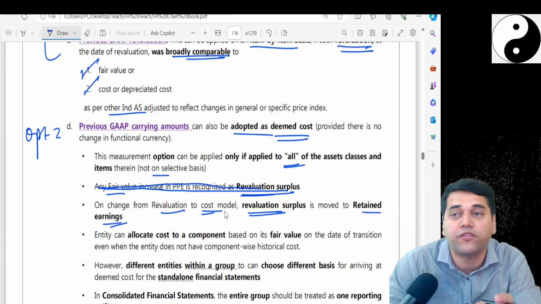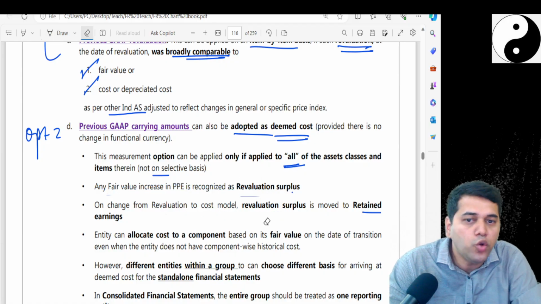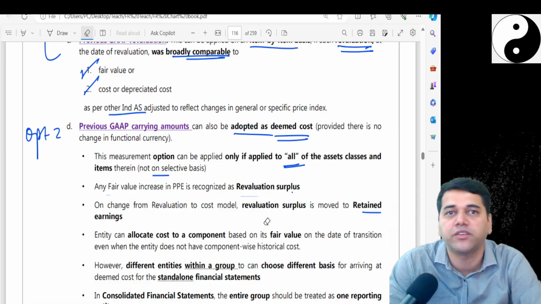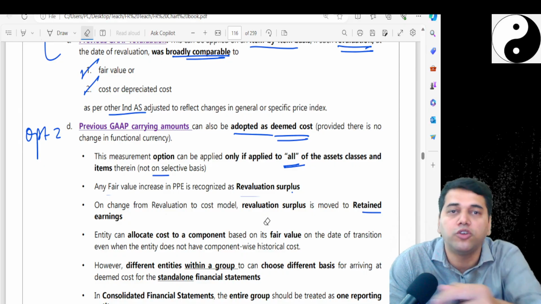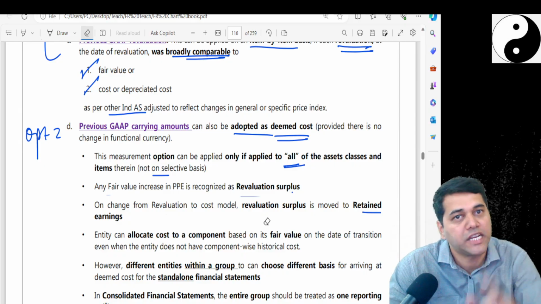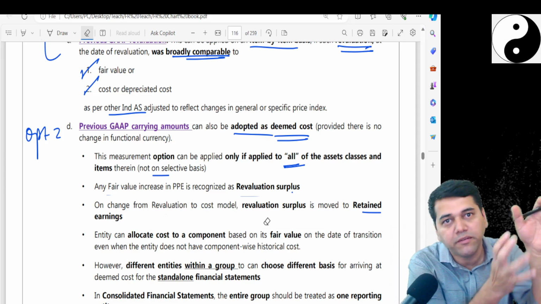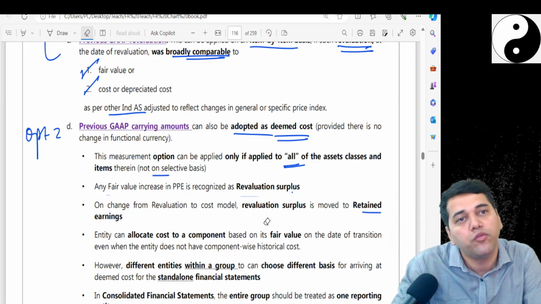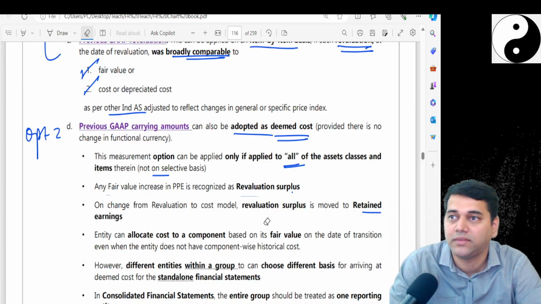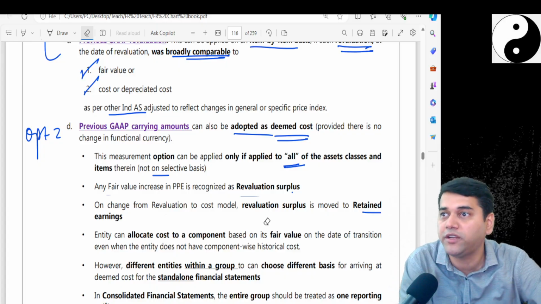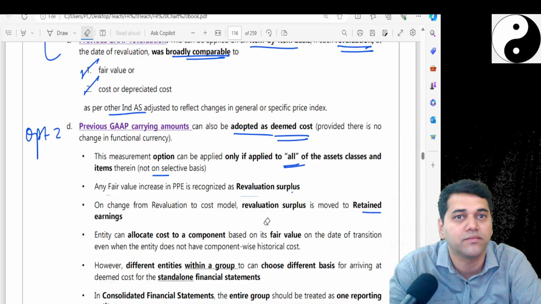Now, at this point of time, or I can include it like this also. You want to continue with the previous values, and you want to shift from cost model to revaluation model. Then, can I stop you from that? See, one thing is you want to take the previous values, but what if you want to shift from cost to revaluation model? That I cannot stop you, no. At any point of time you can do it. Today also you can do it. After 2 years you can do it. That's your accounting policy choice.